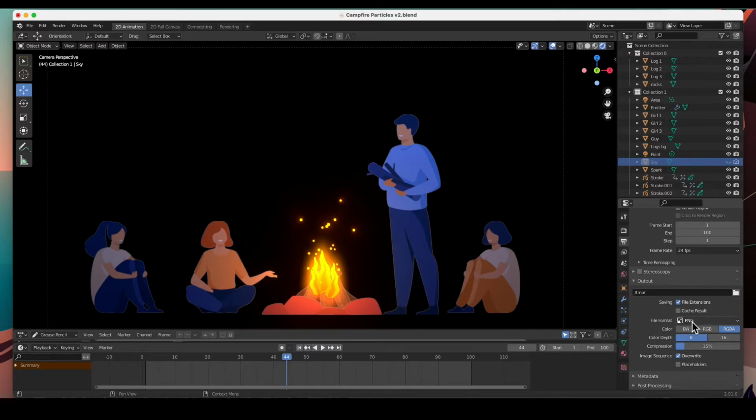Here's PNG. I'm going to render a PNG, and RGBA means red, green, and blue information, plus the alpha. And I'm thinking, I'm covered.